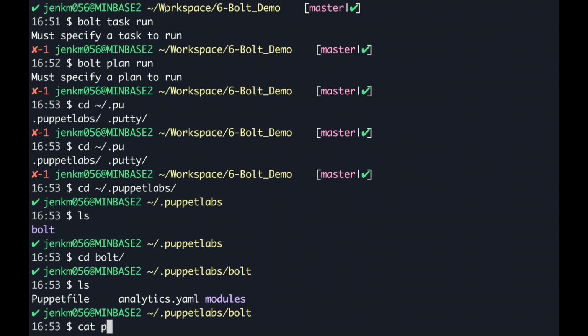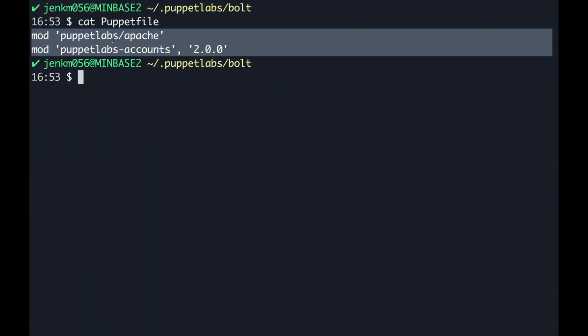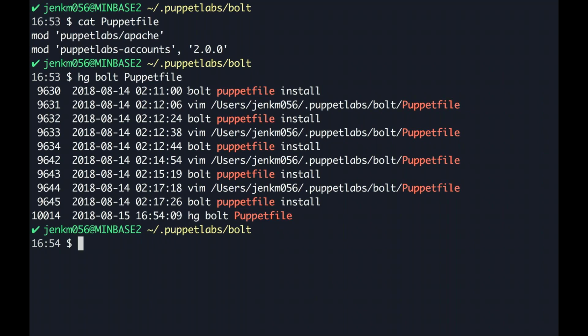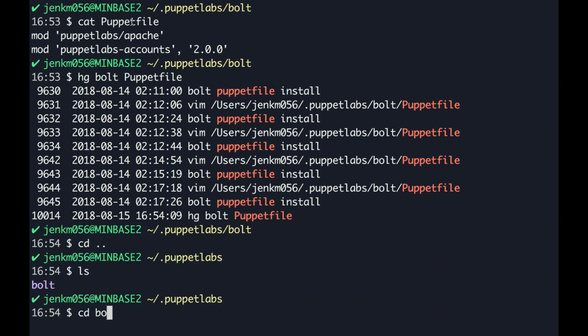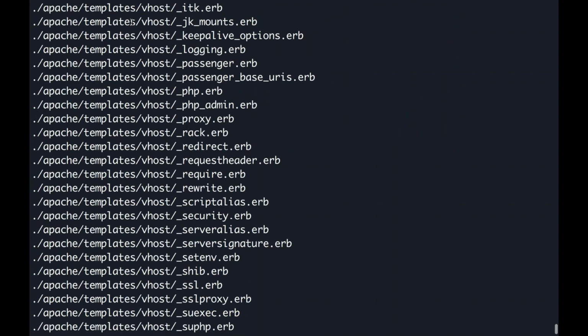I'll just cat it out. Basically, in a Puppetfile, that's a way that you specify these modules that you want to run against a target for Puppet. Now, Bolt has this thing that you can do where you copy Bolt. This is just me searching my history, folks. Okay, so Bolt has this command called puppetfile install, where you can install this Puppetfile locally, so that these modules are available for Bolt to use.